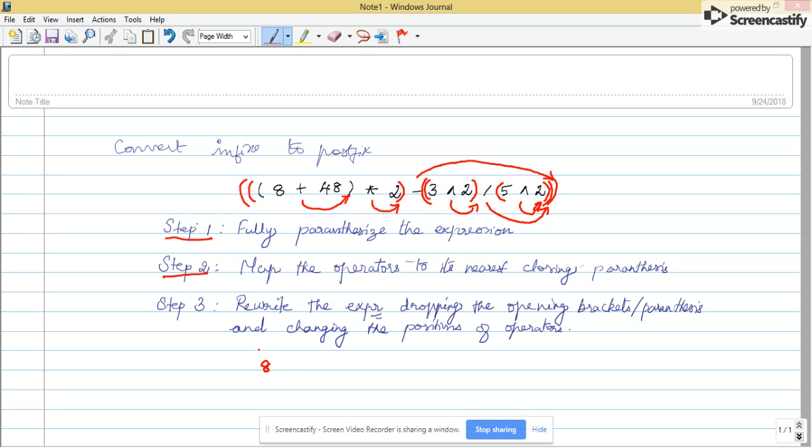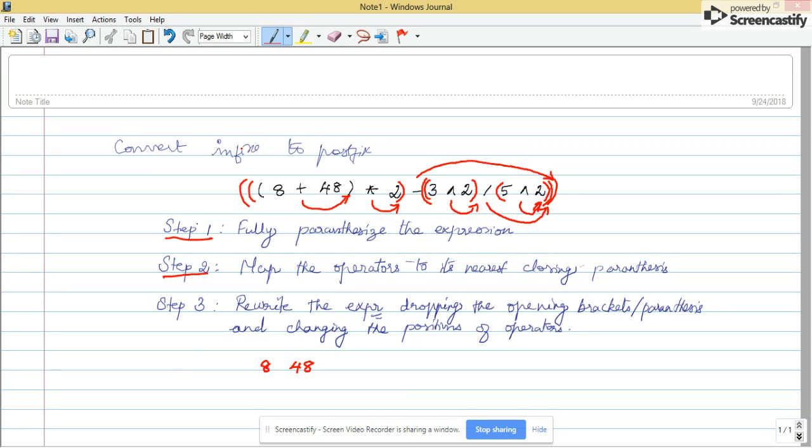Here the first element we read is the opening bracket, so we simply drop it, and the next one we read is 8, so we take that to the resultant list and proceed with reading the next one. The next element we read is plus. This plus is going to assume a new position. It is not going to take the same place where it was previously, so we leave it for now and proceed with reading the next element. The next element is 48, so we copy that 48 to the resultant set, as 48 is an operand of the expression, and proceed with reading the next one.